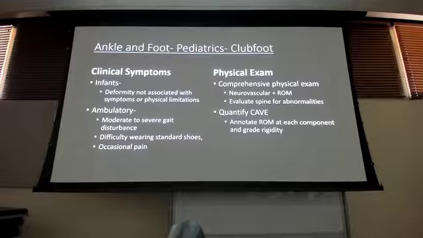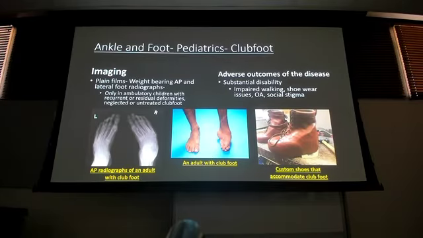But what's important for our physical exam is ruling out any of those other neurovascular disorders in these patients. We want to evaluate for any sort of spine abnormalities. And instead of imaging these patients, there are some other options we can use. We don't like to image babies too often, but if they present as children or older and ambulatory, then we do the weight bearing AP and lateral foot radiographs.